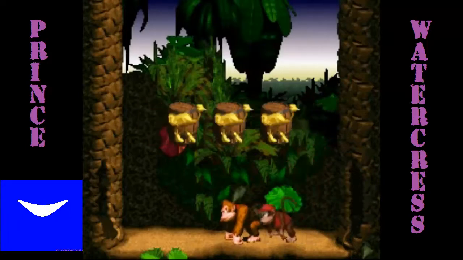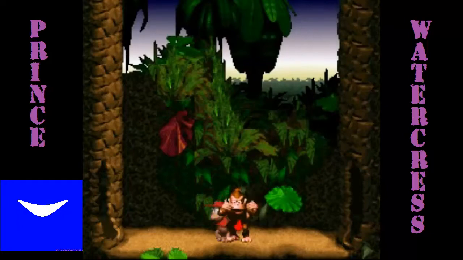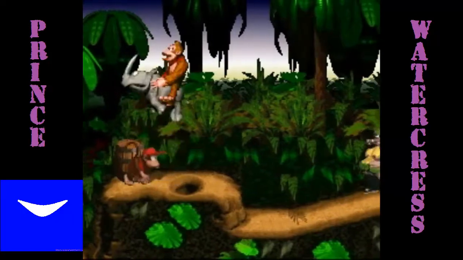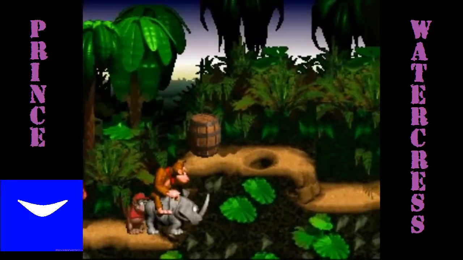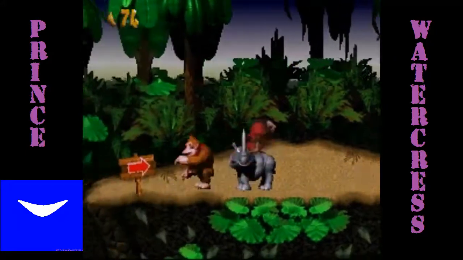1, 2, 3, 4. There we go. As you can see, I've already gotten two of them. So we'll be seeing the third one soon enough, and when we do, I'll show you off the little token minigame. Basically, you play with an animal that is signified by that token, and you can go for some extra lives. Also, if you jump from that tree to that broken ground, you can get the barrel and then get in here with the barrel in case you don't have Rambi.